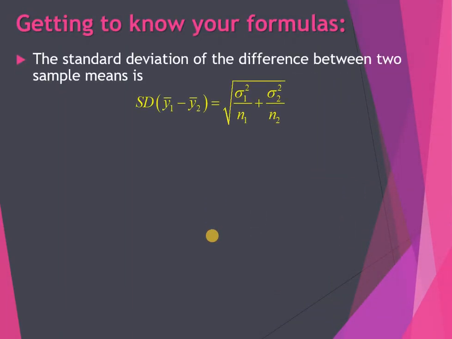So now the biggest tweak, if you remember from when we were doing proportions from one to two, is we need our standard deviation. And we've even seen this before. We said that if I'm comparing two standard deviations and I want to say A minus B, we don't do math with our standard deviations. We do math with the variances, and variances only add. So you've actually done this. You just don't remember doing it. And the big idea here is that we take sigma squared over n plus sigma squared over n, and then the square root of all of that.